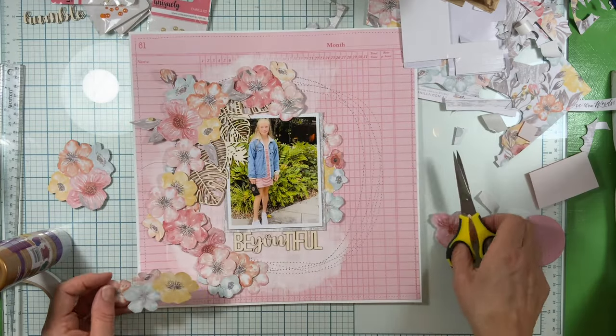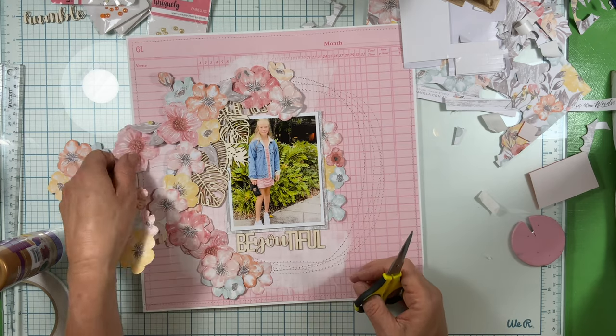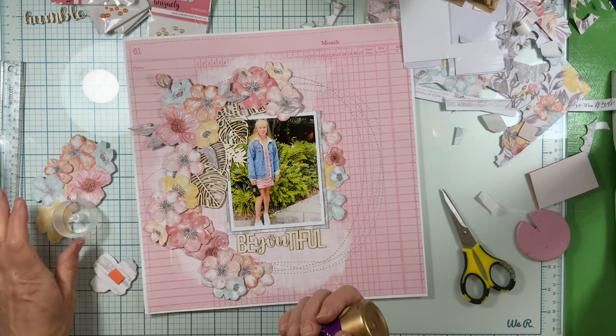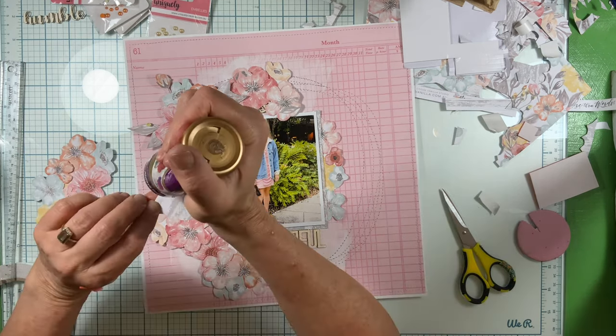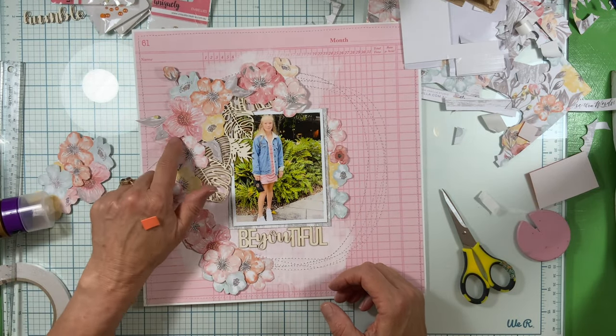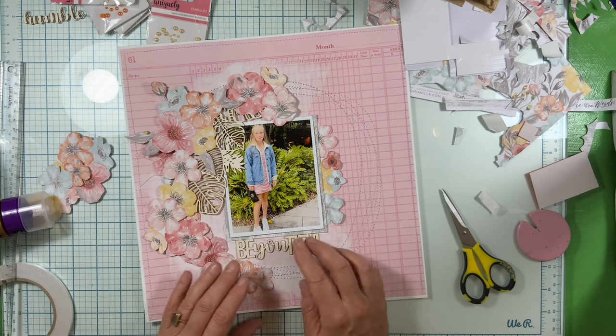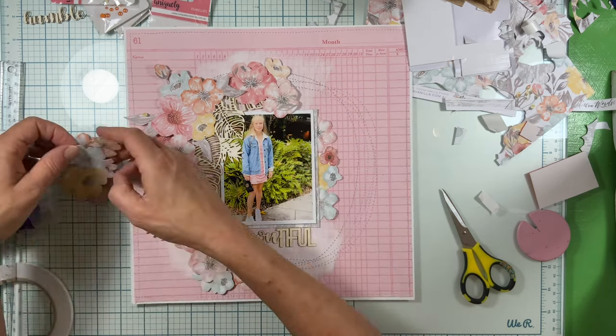I feel like I need something in that little bare spot up the top, so I'm going to tuck something in up there and a little bit under there too. But that red one, I think it's going on the left there, under there, to fill that little gap. And it's not completely perfect. It's a bit random, but I quite like it like that.